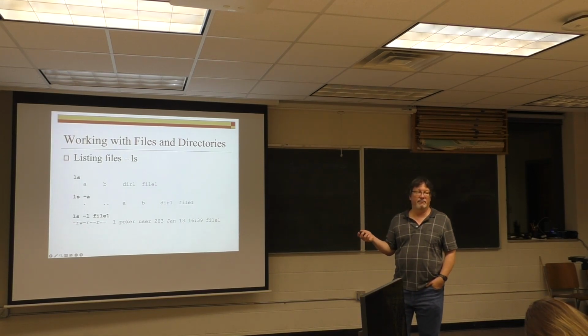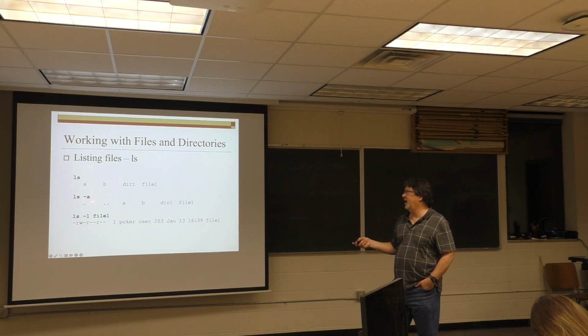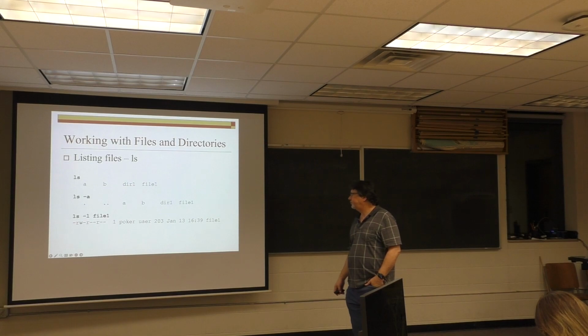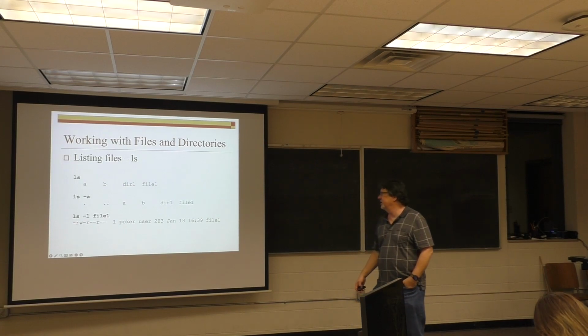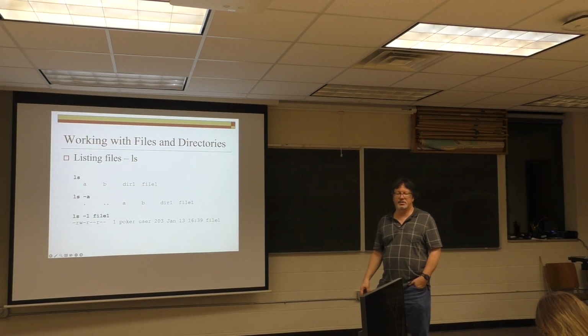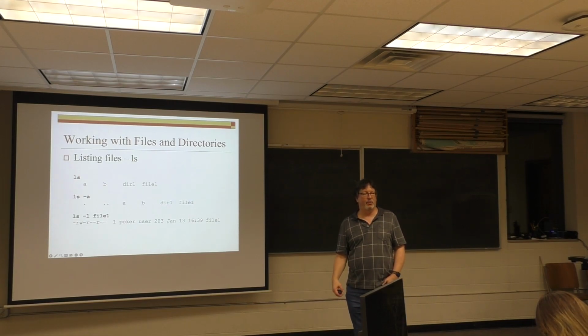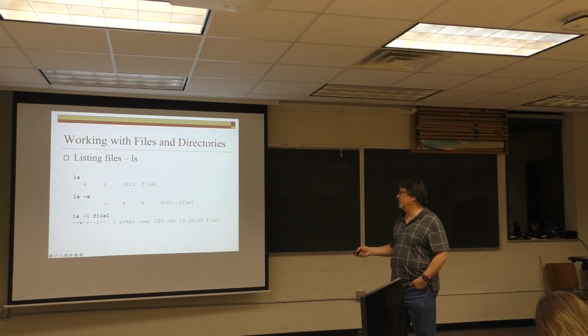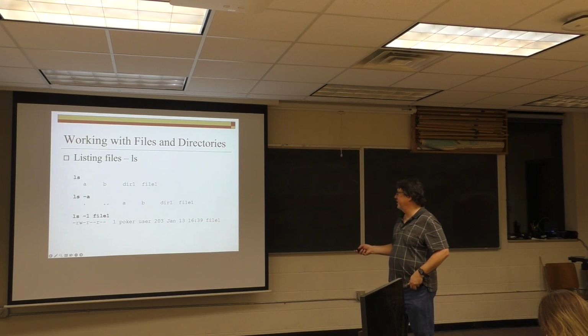If you want to see the hidden files, you can do a -a, which means all, list all the files. So ls -a shows the dot and the dot dot and any other hidden files. A lot of times the startup files, or configuration files for other programs, will start with a dot. ls -l will give you a long version of a listing, usually one file per line.